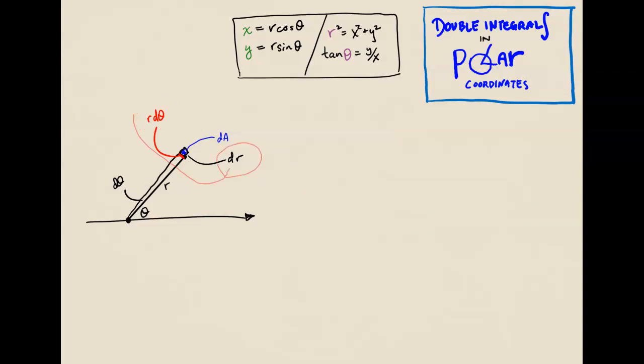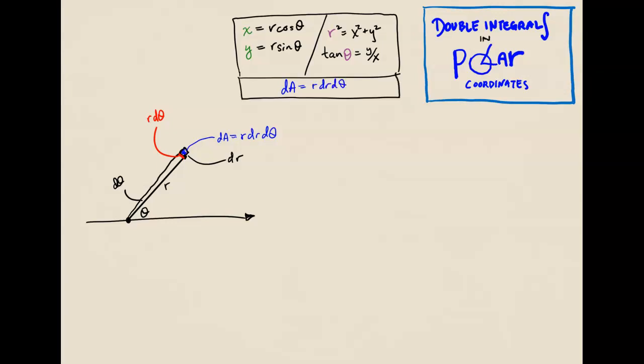So when I put those together, I find that dA is going to be r dr d theta. Pay close attention to that r. It is easy to forget, but very, very important. When we're working in polar coordinates, dA, the little bit of infinitesimal area, is not just dr d theta. It's r dr d theta. And this is a fact we will need every time we do a double integral in polar coordinates. So know it well. In fact, I will add it to our little box of formulas.